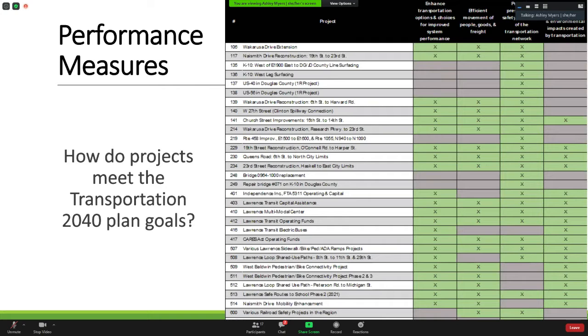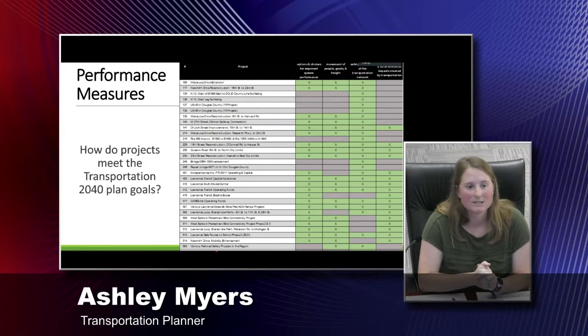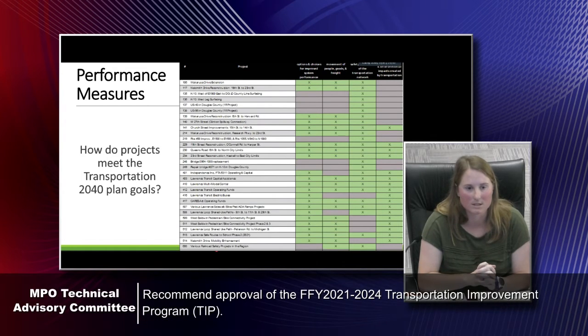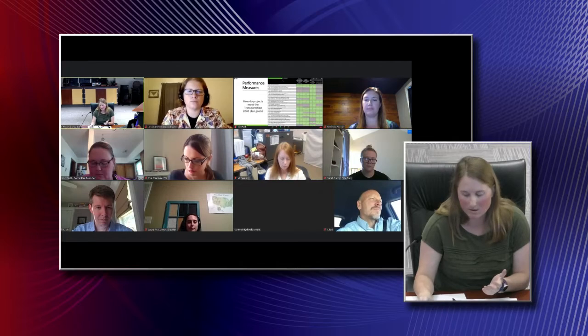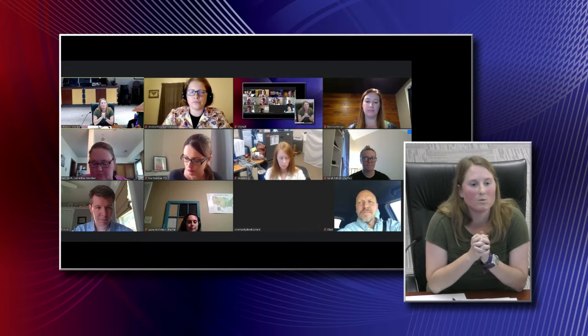One project on there, the 140, the West 27th Street, or the Dog Park Road project, didn't originally include safety as a goal that this project was achieving, partly because it wasn't checked when the project was turned into us, but we've reviewed all the projects and thought about it and realized that that's really implementing a portion of the K-10 widening project, and so it does increase safety because it provides another access point. Also, the TIP looks at all of our different safety measures, and I'll have some maps later, but we have safety performance.